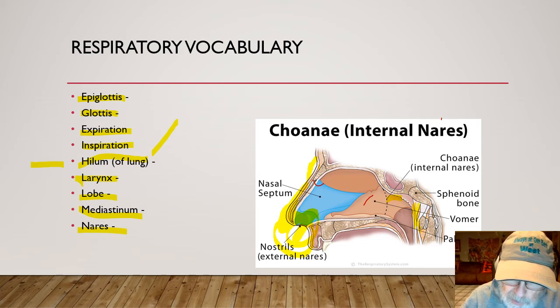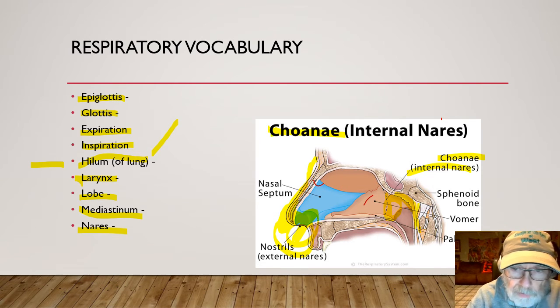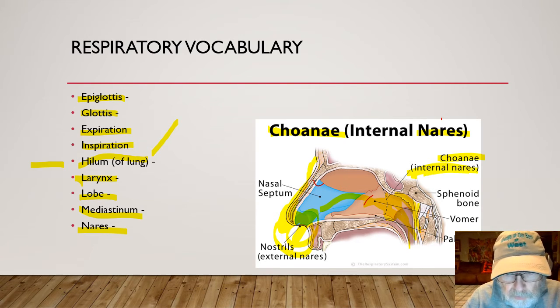And the area back in here, there's my adenoid sitting right there. This area back in here is called the internal nares. Sometimes they call it choana as well, choana or nares, and they're just the openings. So you go in through the external nares, and you go out down the nasopharynx through the internal nares or choana. So basically that's what we have with that.